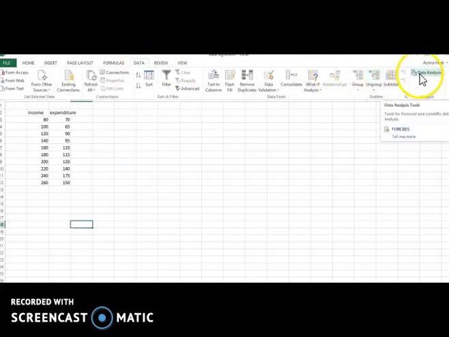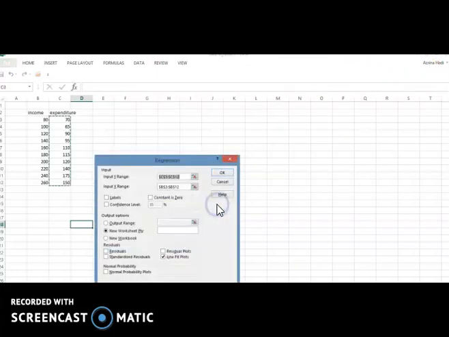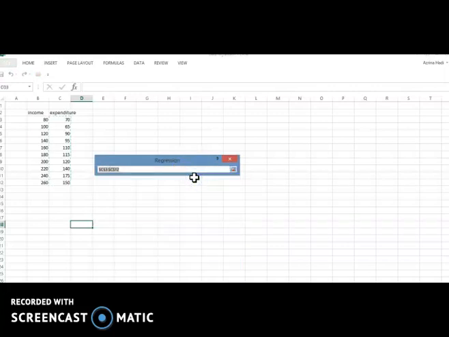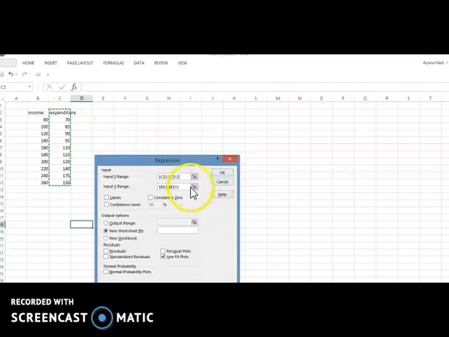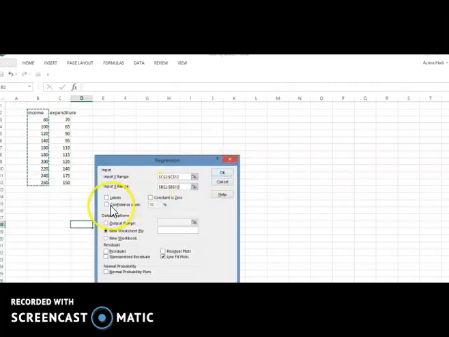Okay, so going back to the data in Excel, we go to Data and click Data Analysis, then Regression. The Y data will be the expenditure, starting from the label itself, and the X will be the income. And then we have these labels. And then you can click this one, Line Fit Plots, and then OK.